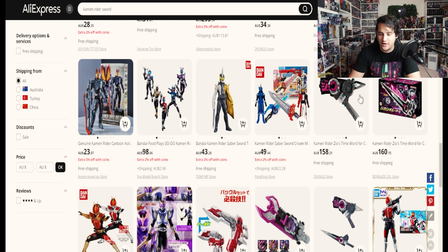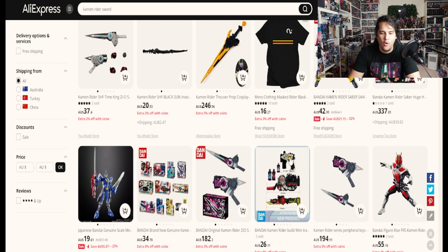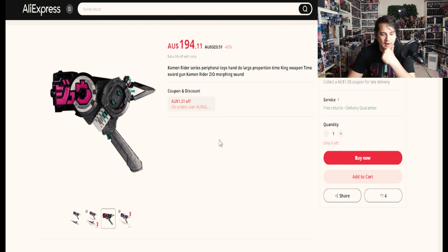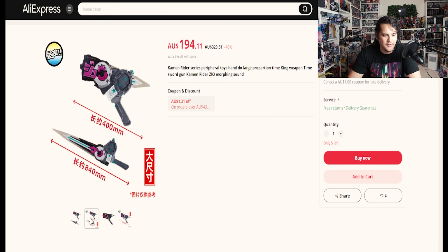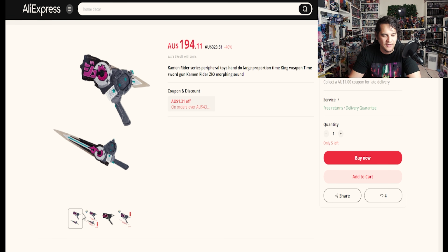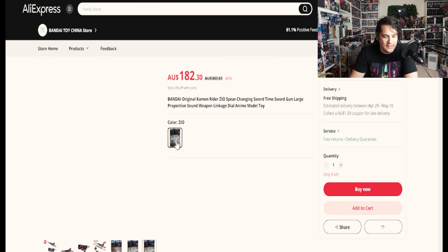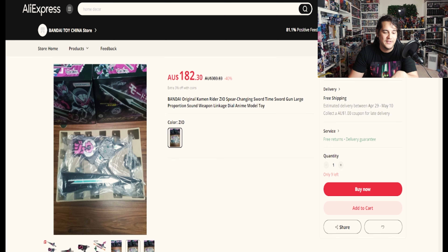Let's get started. As you can see, I've got AliExpress set up right here and I've already typed in the keywords 'Kamen Rider' and 'sword'. Let's quickly see what items we have on the first page. We've got some figure arts — that's Sword, we got Blade, we got Deno Sword Form. Not wrong, but not what we want. Characters from Saber, a holy sword — getting there. We got the Jikan Grade, but that's for a figure and it's $37.